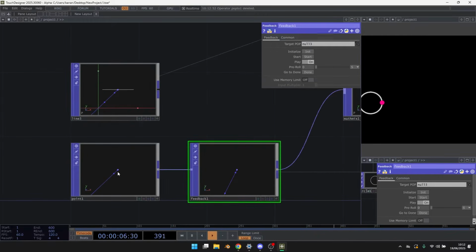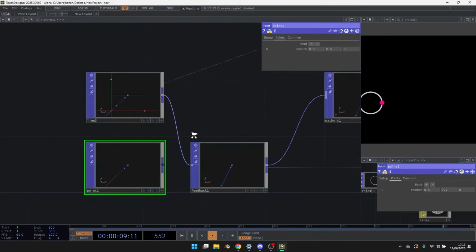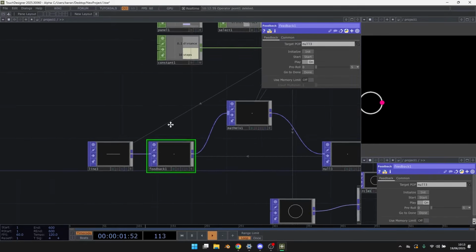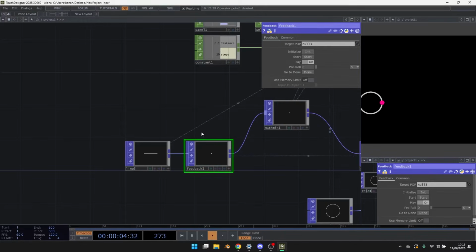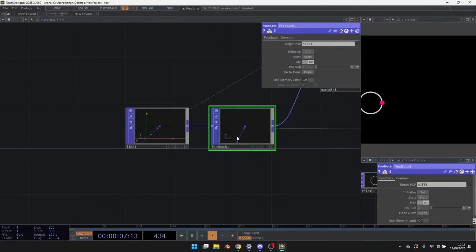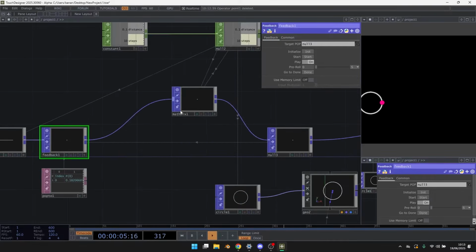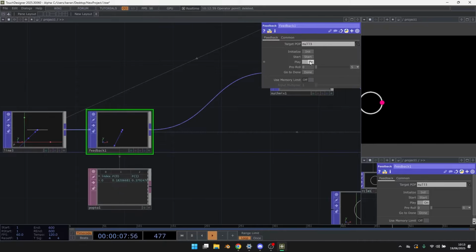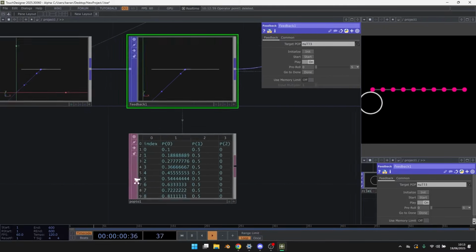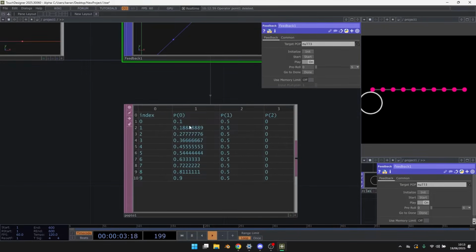Now instead of using this point, I will use this one that I created. And now what we need to do is, for the new anchor, instead of using the mouse, the anchor of 1 will be 0, the anchor of 2 will be 1, and so on and so on. So the anchor of a point is the following point.